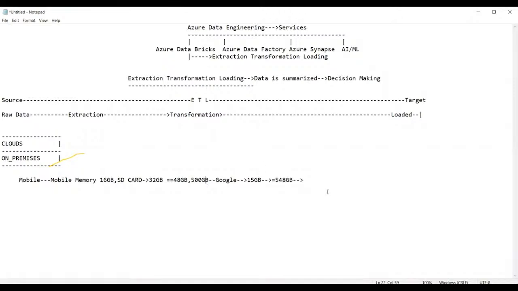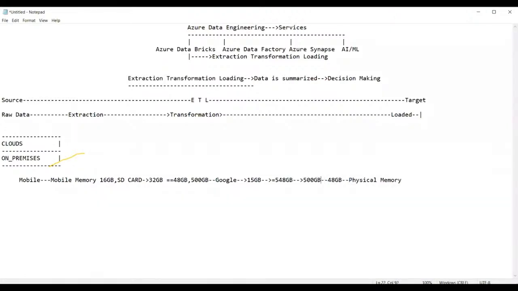500 GB is possible, 48 GB is not possible. Yes, exactly. Very good. So we can say that 500 GB you can recollect by just using the synchronize option. You can just log in with your mail ID, enter the password, and in the same way, you can recollect it. But what about the 48 GB? The 48 GB memory is lost with the mobile phone because this memory is called physical memory. Am I right? Physical memory. So hence I cannot recollect it.